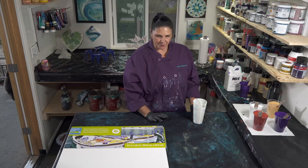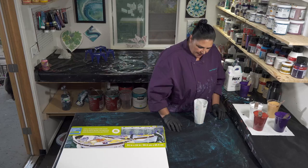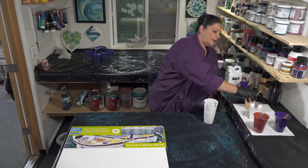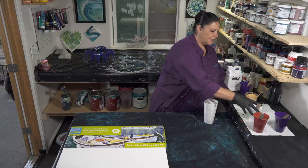21 ounces of paint for a 24 by 24 inch gallery wrap canvas. Let's get started. I'm going to start with the burnt orange, and I'm going to put a little bit of gold in there. Actually, no. I'm going to sandwich my white between layers of gold. So I'll put some gold in first, then a little bit of white, then another layer of gold.